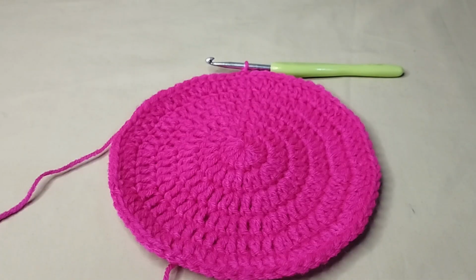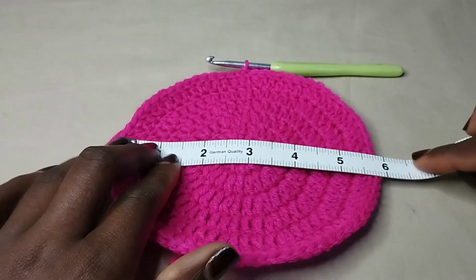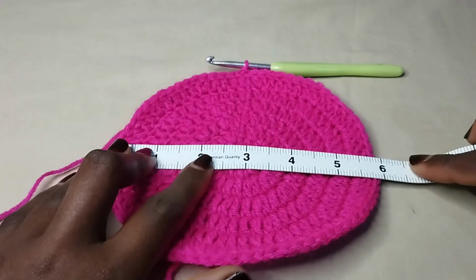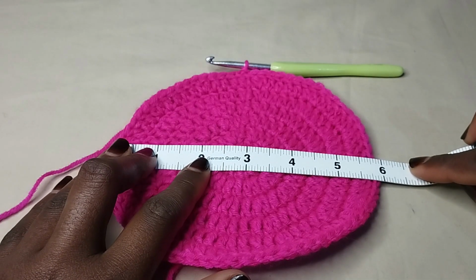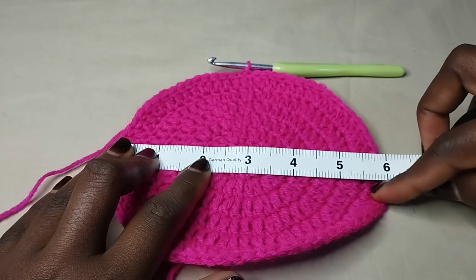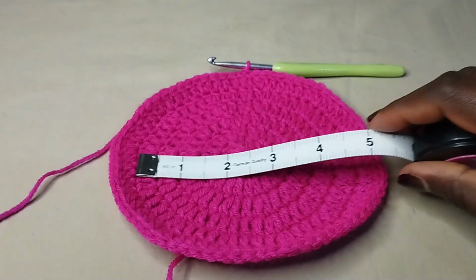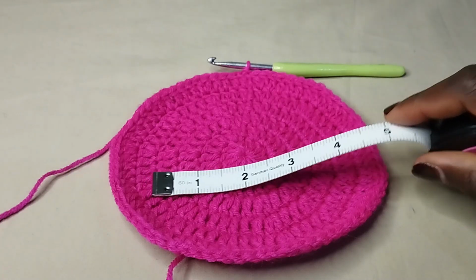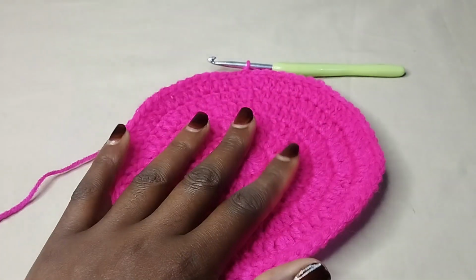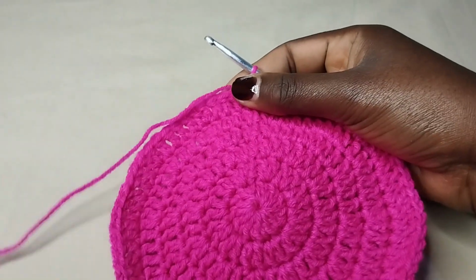Right, so I have completed round 6 with a total of 72 double crochets, and I want to confirm the crown diameter. It's about 5.75, which is close to 6 inches, when slightly stretched. So if you're making a small size, you can stop increasing at this point, but I'm making a large size, so I'm going to make 1 more round of increases.